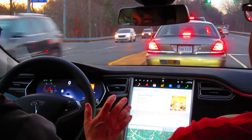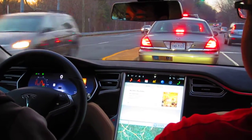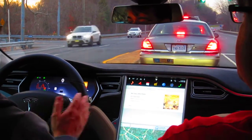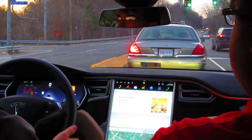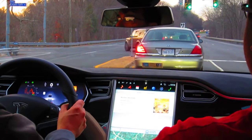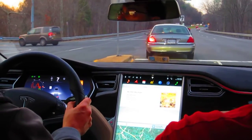It's a little unnerving when it first kicks in, because in a normal car, if you let go of the wheel, you're eventually going to drift off. Exactly, yeah. There's definitely an adjustment period.